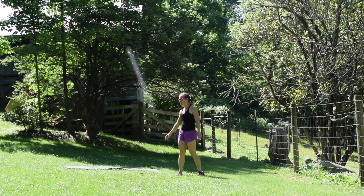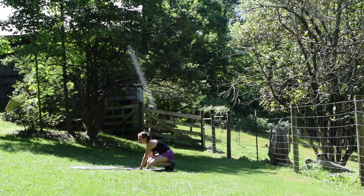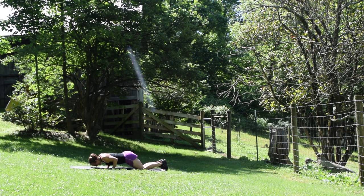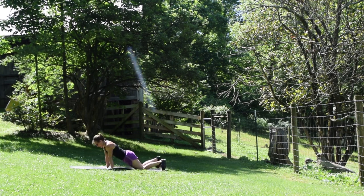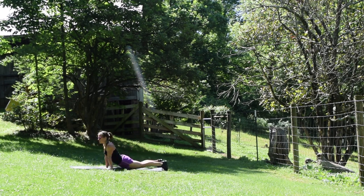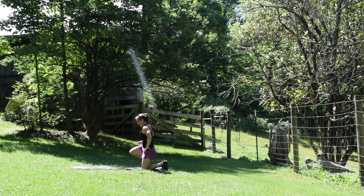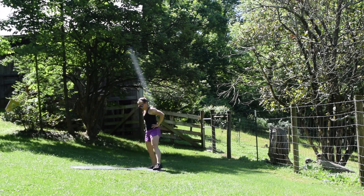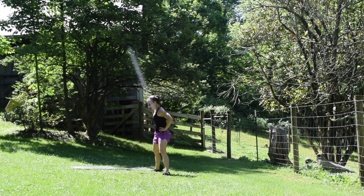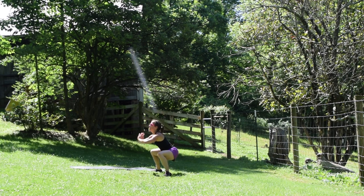All right, back to those yoga push-ups. Again, they can be done on the knees, okay? Here and here, okay? Concentrating on those triceps. Very good. All right, sumo squat. I might take mine this way this time. It's definitely a little bit of a slope. Back up straight, tall. If you're lucky enough to be outside, look at something beautiful.